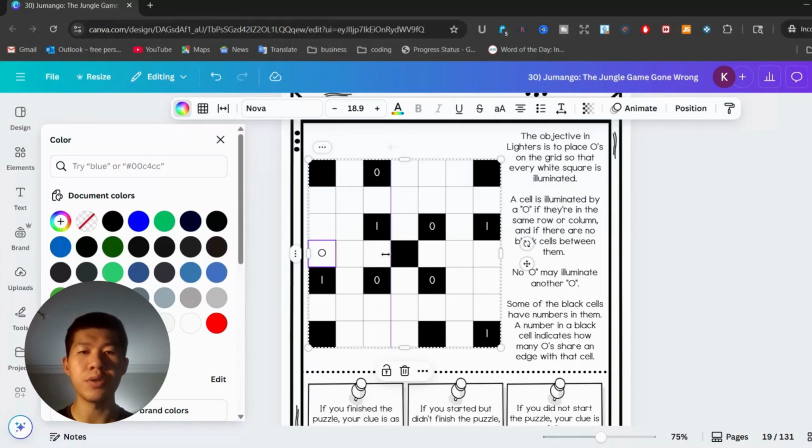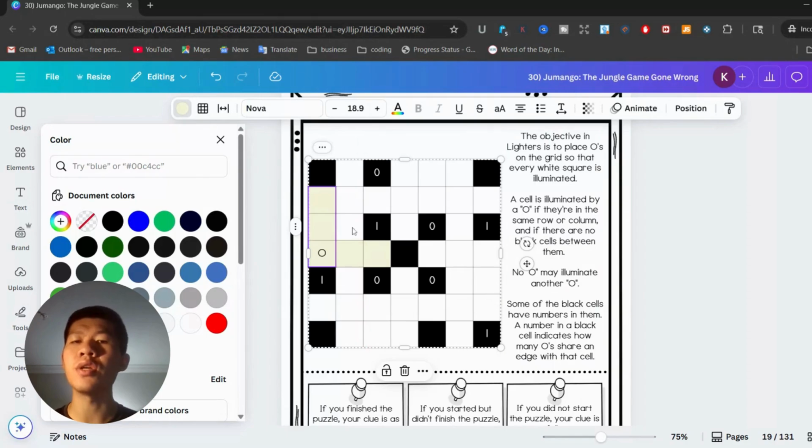If I place an O here to start off, that means these cells will be illuminated in this row, and these cells will be illuminated in this column. Remember, a cell is illuminated by an O if they are in the same row or column.